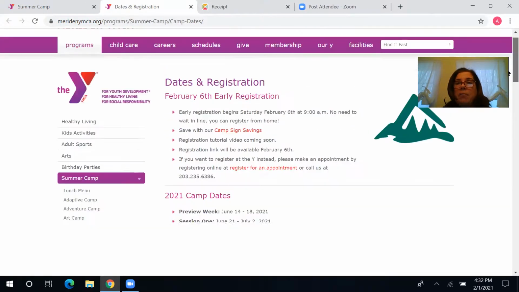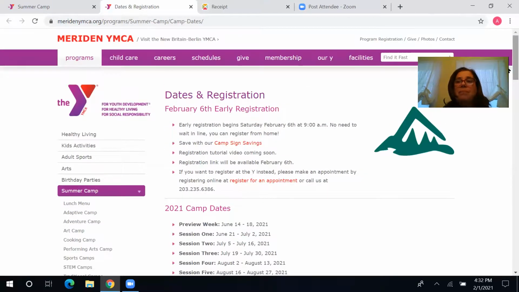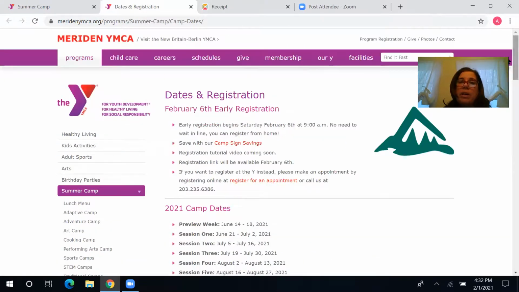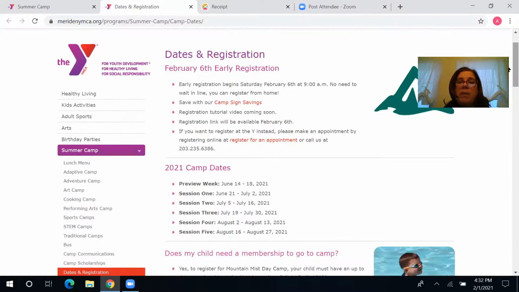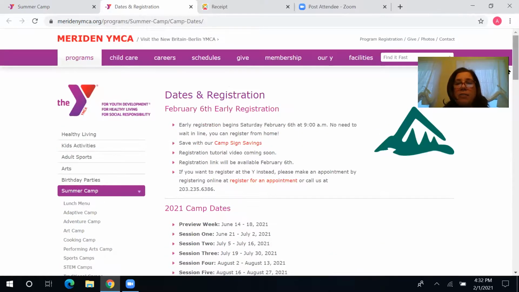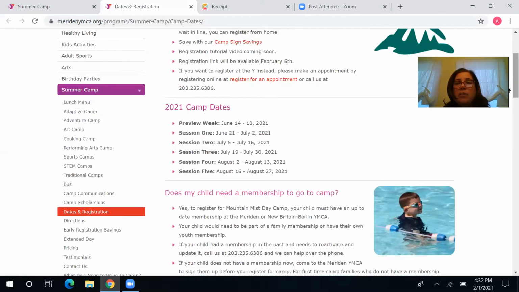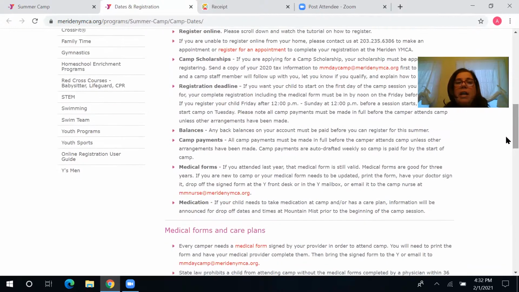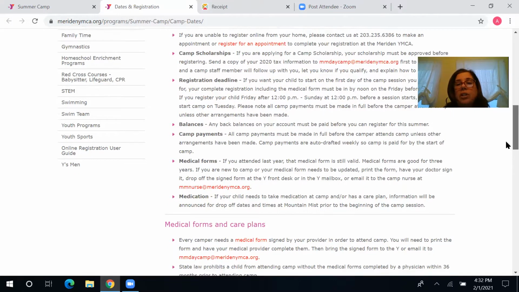So that is our camp process. It's pretty simple. If you have any questions, of course, you can email myself. You can email Carolyn Daniels. You can email the camp email, or you can contact the front desk. Camp registration begins on February 6th at 9 a.m. You can do it from the comforts of your own home right here online, and you can scan and email your medical form right to the nurse. The nurse does have a list of everyone who attended camp last year, and if your medical form is still good, we'll be able to pull it from last year.